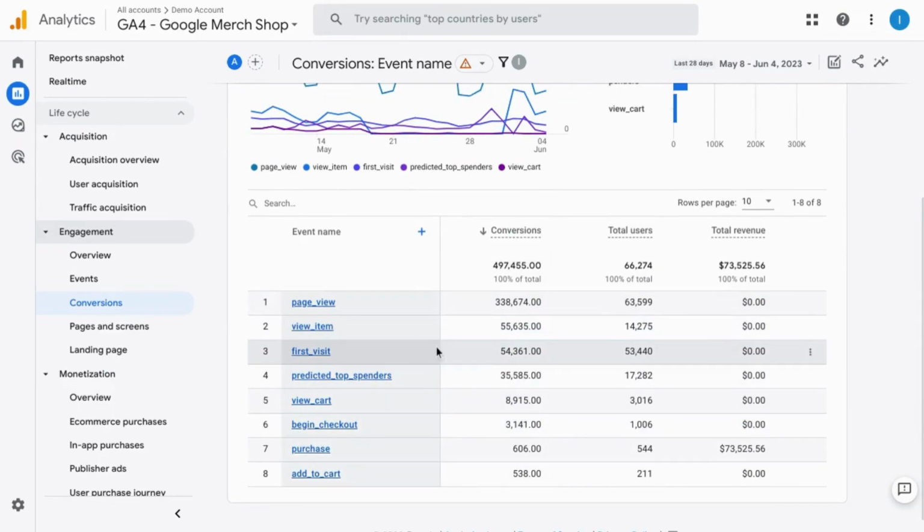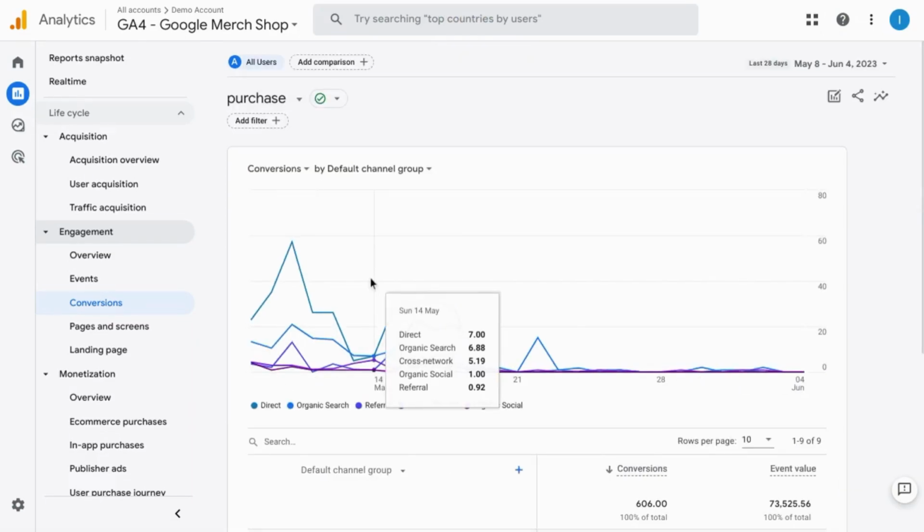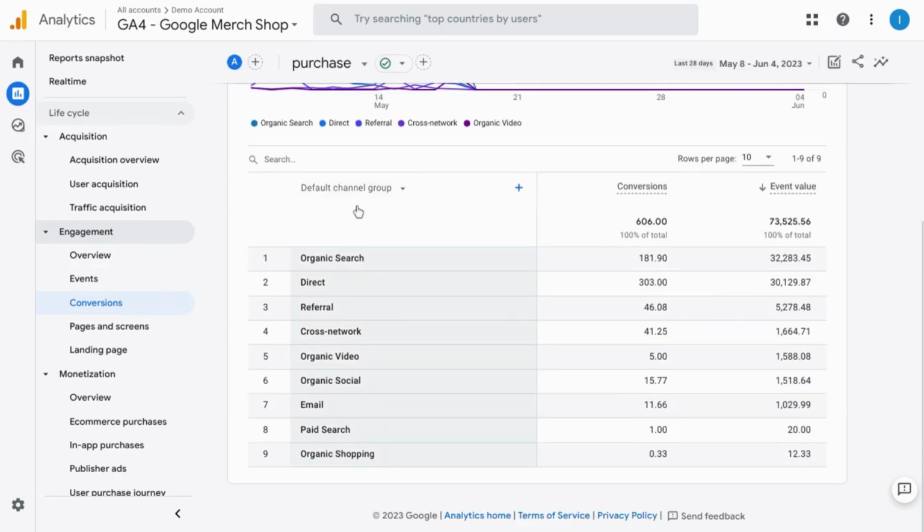If you click on one of these conversions, it'll behave similarly to the events report, where it'll filter that report according to that conversion. Scroll down and it gives you the data by default channel group.